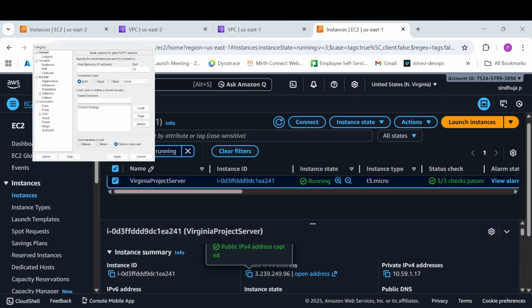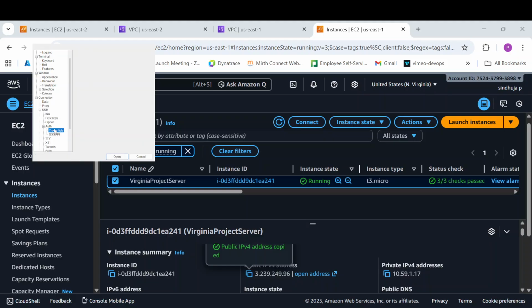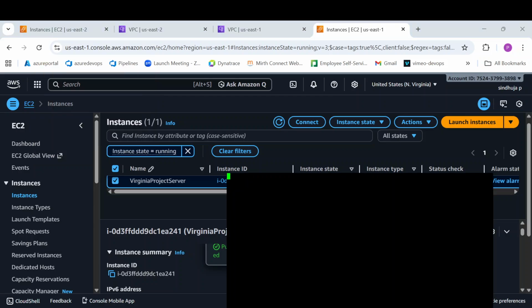Hence, let me give the name as Ubuntu and the public IP of that machine. To connect to the machine, we already have a ppk file downloaded. Whenever you create a virtual machine, you have to give this key pair. So that is the private key file for authentication.